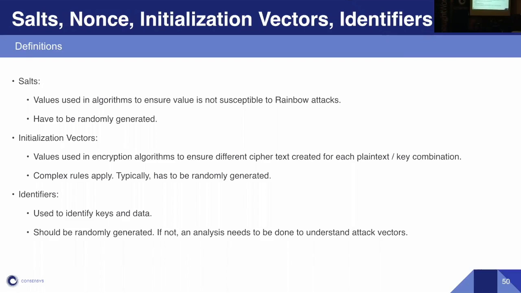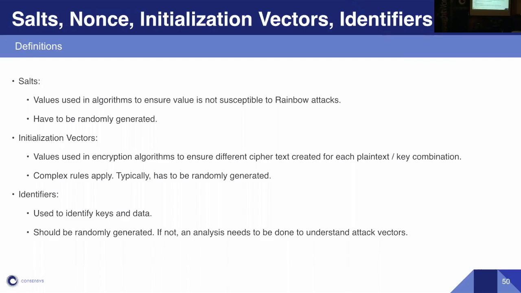Initialization vectors. So there you might have an algorithm, and if you encrypted the same information each time, just with the algorithm and a key, then you would end up with the same ciphertext. So what you do is you have an initialization vector. Even if you've got the same algorithm and the same key, you'll end up with different ciphertext.